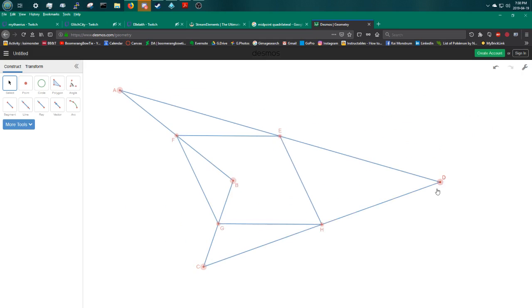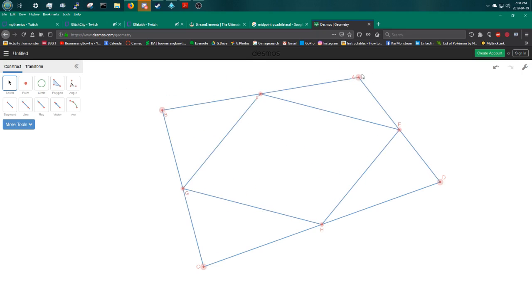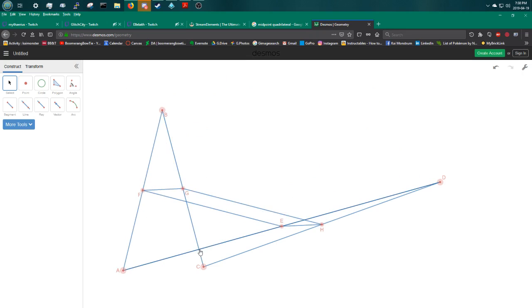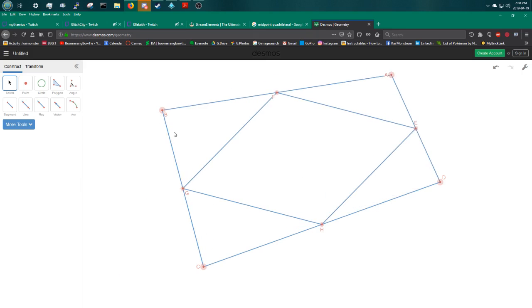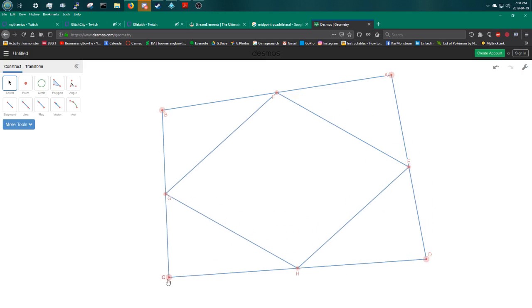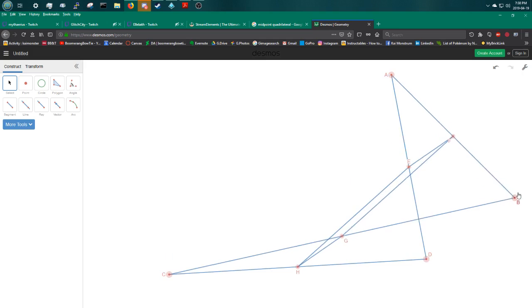Let me go back and make just the ugly shape that I had earlier. So I'm just going to move these back. If I go like this again, the points where they're crossing, which would be here, for example, lines AD and BC, that point isn't defined. And because of that, it doesn't hold true because I had to define that point in order to even consider it to be a four-sided shape again.